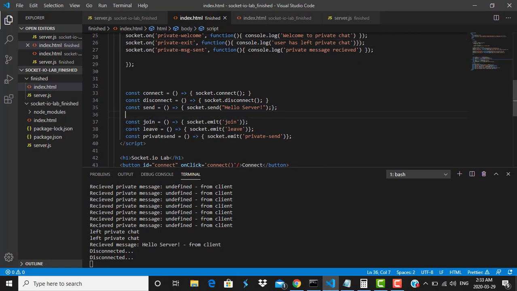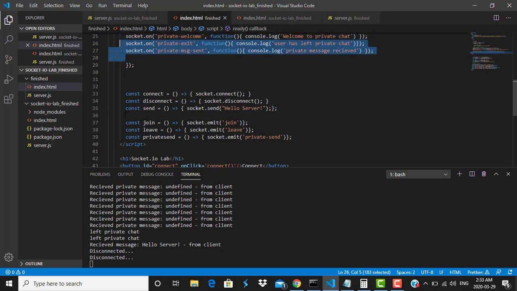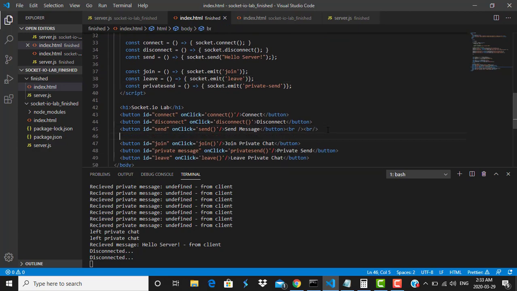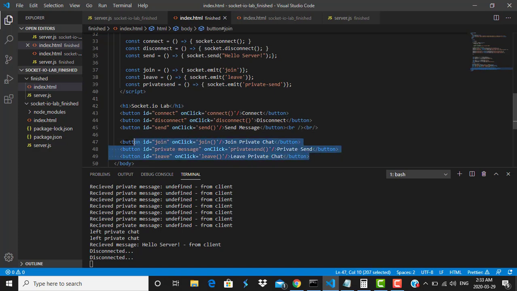So we have 3 new functions: join with a callback that emits join, again back down to the server. When you click the button, it's going to do this. These are the listeners up here from the server to respond, and this is the action for the client actions. So I'm emitting join, I'm emitting leave, and I'm emitting private send. Basically what I'm doing here is wiring up 3 new buttons that will trigger the client side events, the user actions.